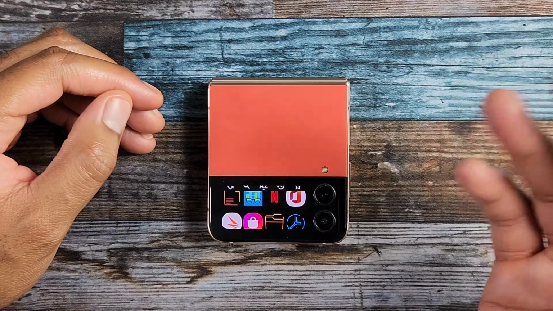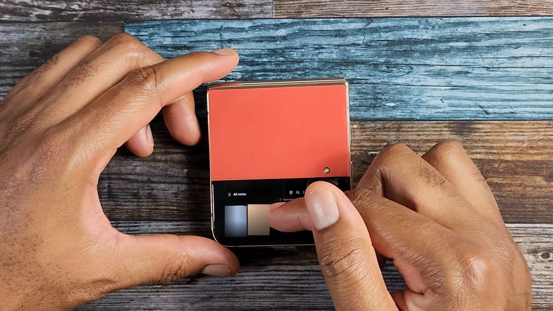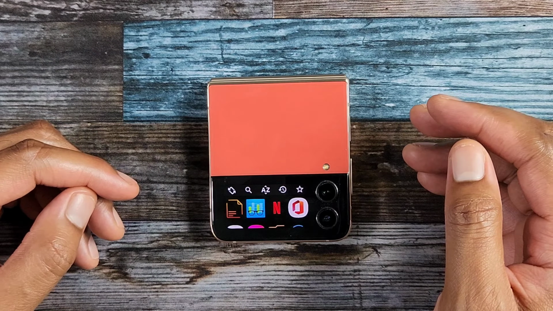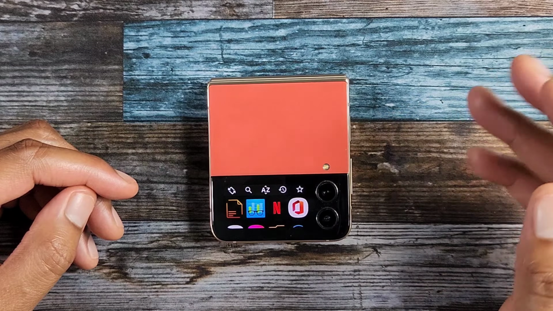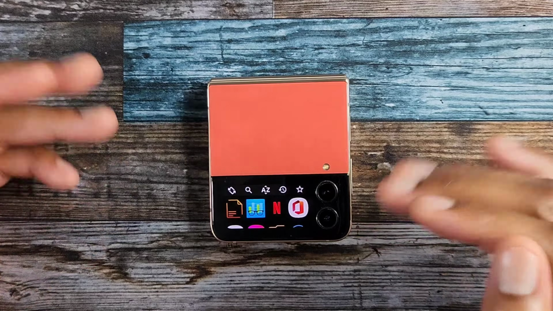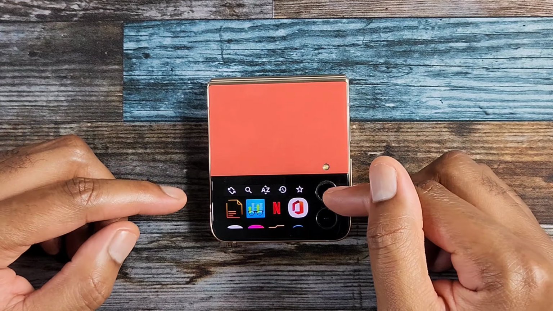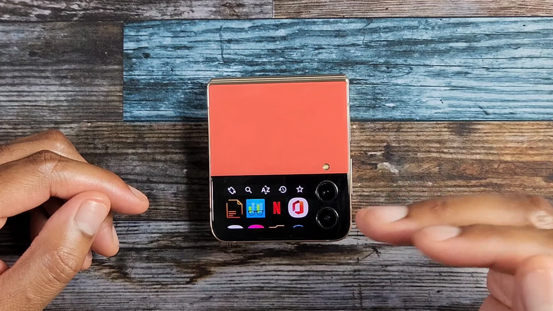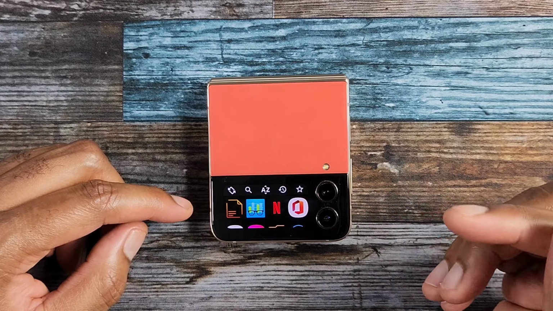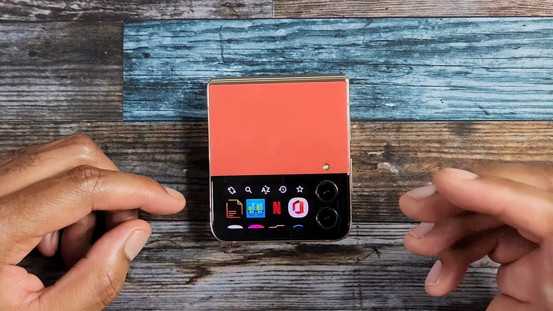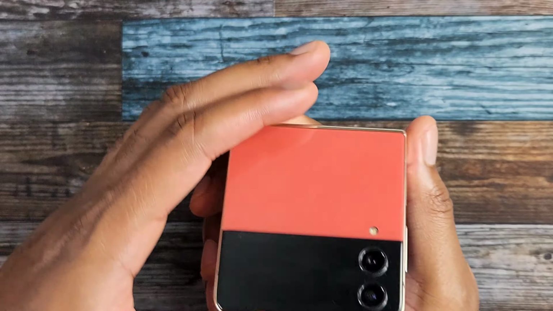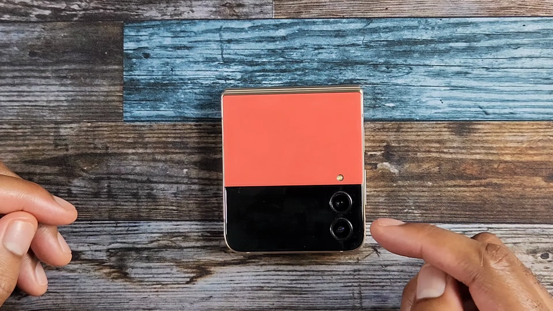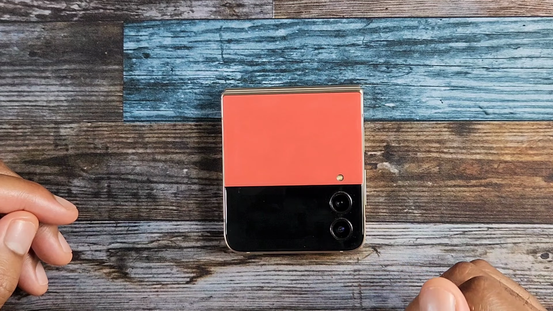So that is all I have for this video, and I do hope that this video was helpful. I do hope that it showed that the cover screen can be used for much more than you get right out of the box. And CoverScreen OS is a very, very awesome app. I'm really glad that the developers took some time to put some time into this screen. Hopefully in the next Z Flip series, those screens get bigger, but for now, just having the ability to use full screen apps on the cover screen makes it so that you don't have to go ahead and open the phone too much. However, I think we all can admit that it is pretty awesome that you can use full screen apps right on the display here.